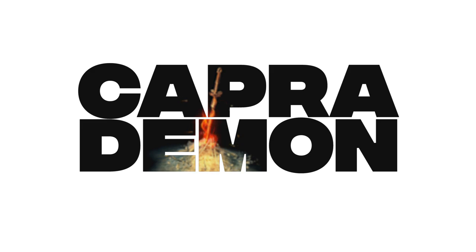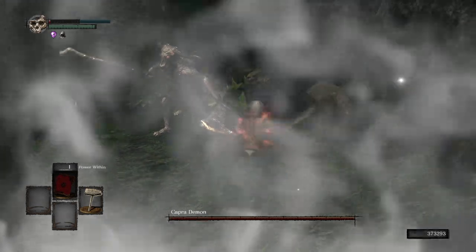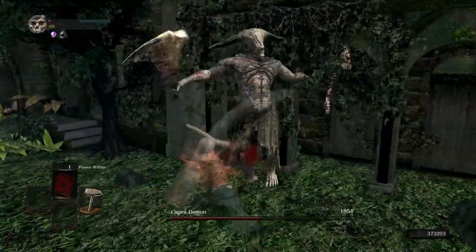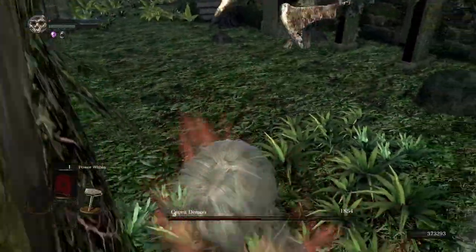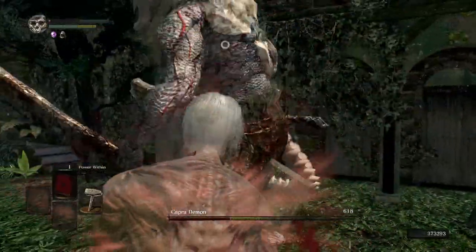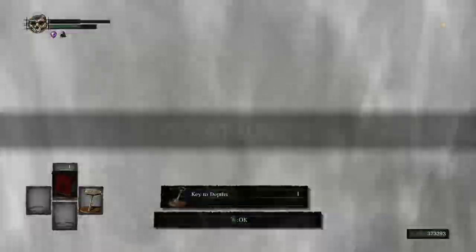But Capra Demon, this is a nightmare. Absolute nightmare. Doing this without the Thief Ring is like a slot machine waiting to hit a jackpot, and there's almost nothing cool about this fight other than this. If you stay close to this move, you can step under both swings, and if you hit him three times, you'll stun him, and that's all you really need to know.